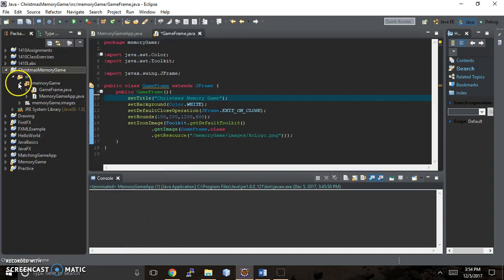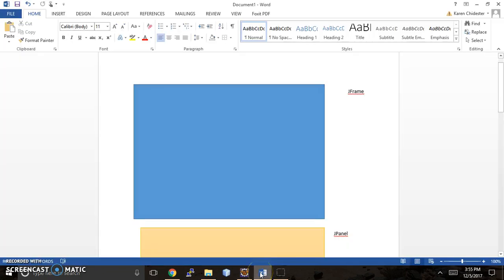And that got me this memory game. No, actually, I just did package. Okay, so that got me the memory game package, and I just used camel case to capitalize the G. And then I created, so far, 2 classes. And I'm not just doing this randomly. I wanted to show you something called a UML diagram.